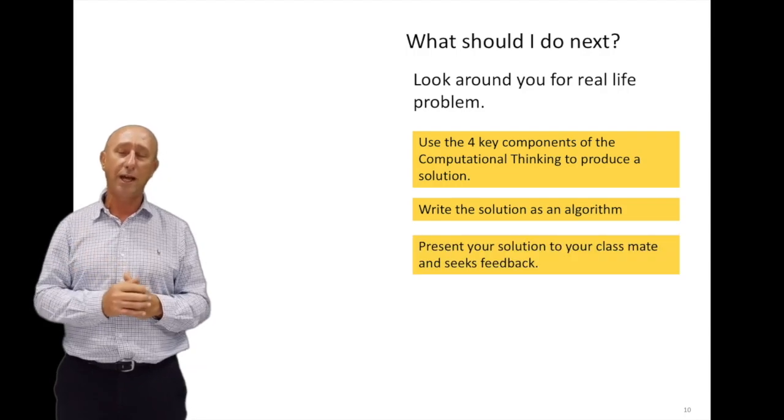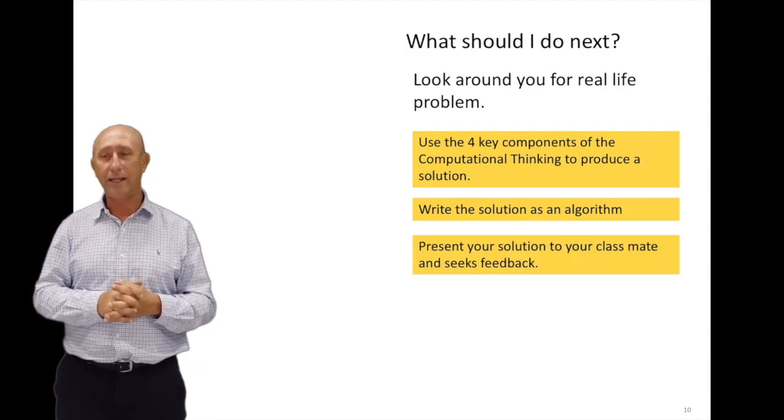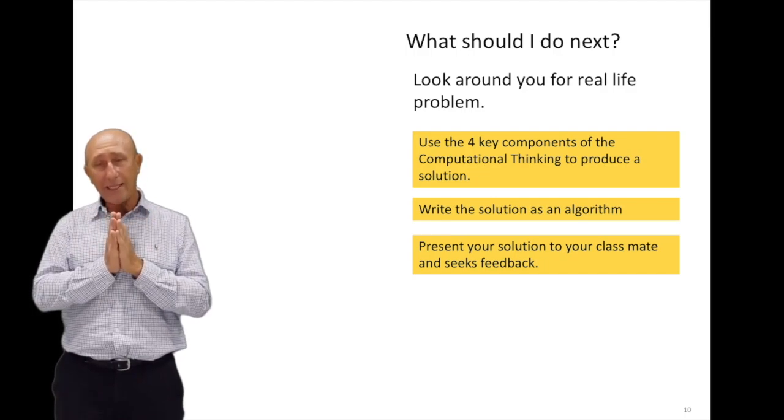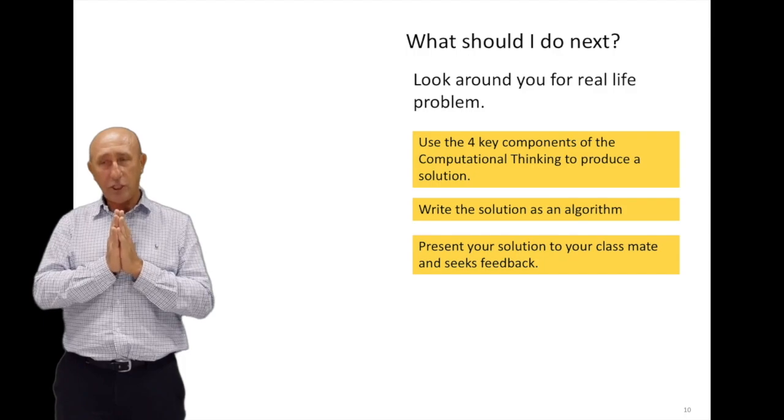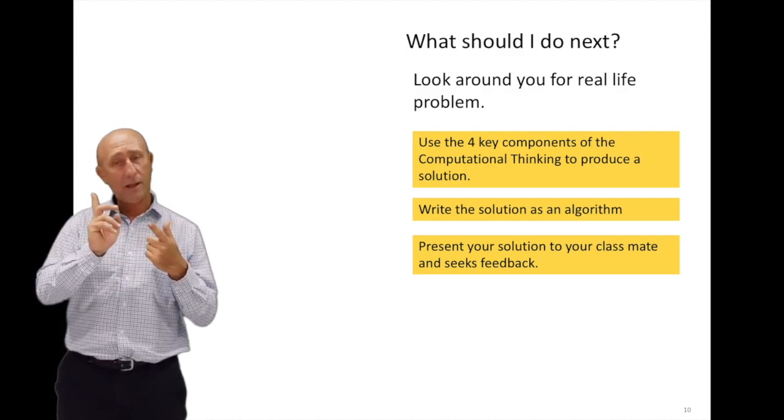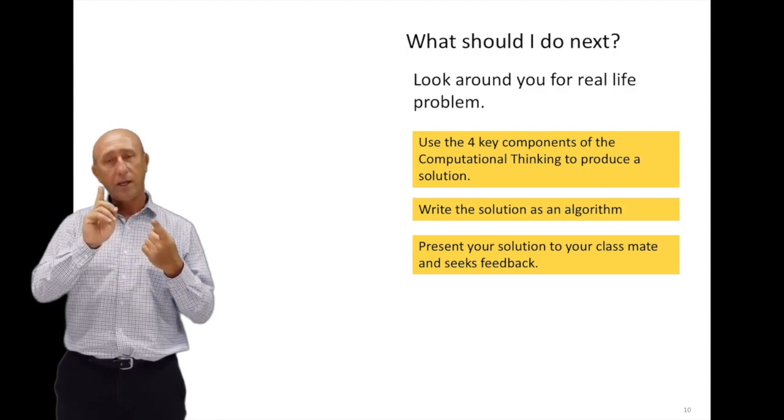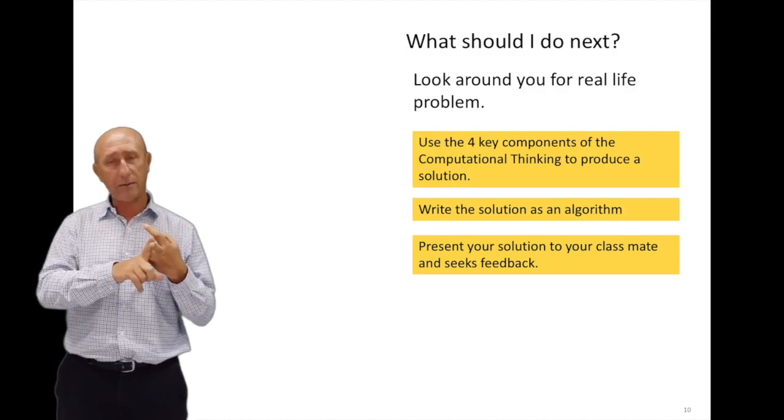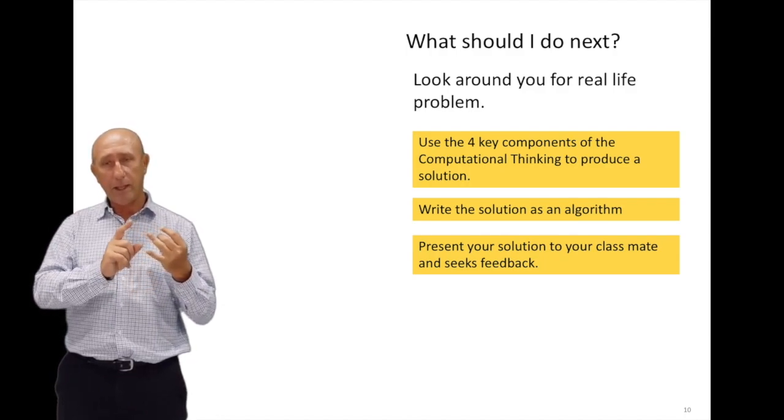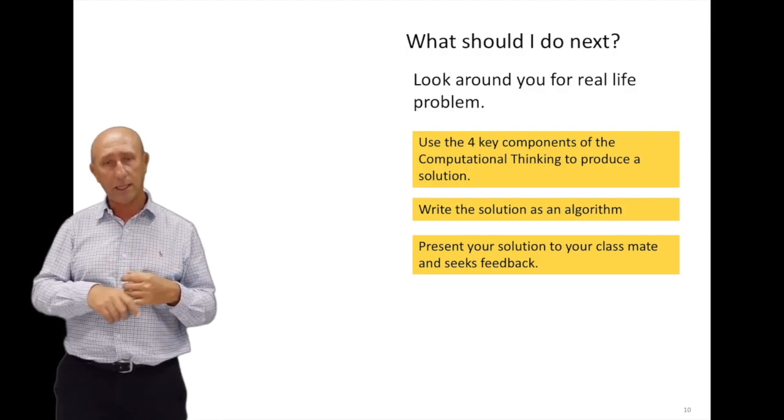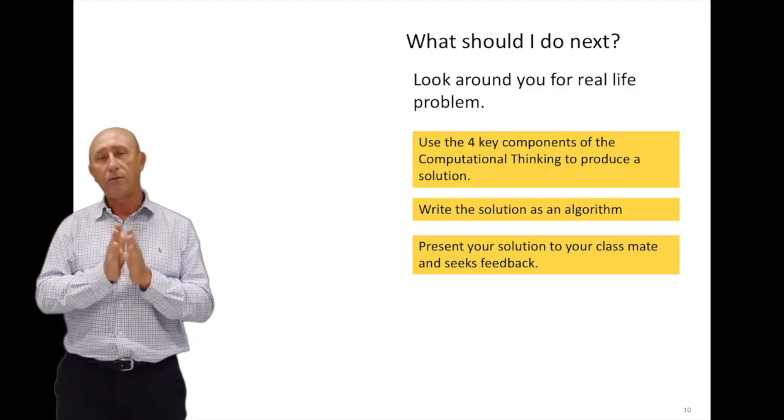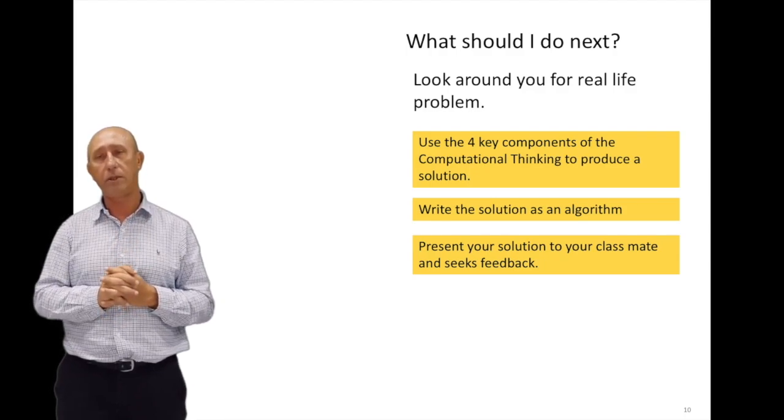Then what you need to do is propose an algorithm, and that will give you a better understanding of algorithms, and then you present it to your friends. That is the first unit, the first video in this unit. This should have given you enough background about what is abstraction, the components of abstraction—sorry, the components of computational thinking. Let me repeat them again. What do we have? We have abstraction, we have pattern recognition, we have decomposition, and we have algorithms. All are important. A major focus in this course would be on algorithms because that's how we translate it into computer programs. We're giving you examples and this should be enough to get you started with computational thinking. Thank you very much.